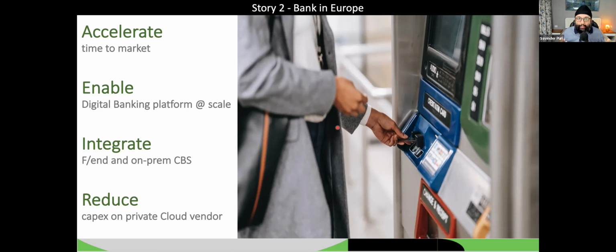Because in the banking industry, all banks all across the world are getting a little worried because of the digital native banks which are popping up all across, right? And unless you are digitally mature, it is very, very difficult to survive in the banking industry today because of competition, because of also new laws, new governances that keep coming up and which you have to adhere to as a part of the law.